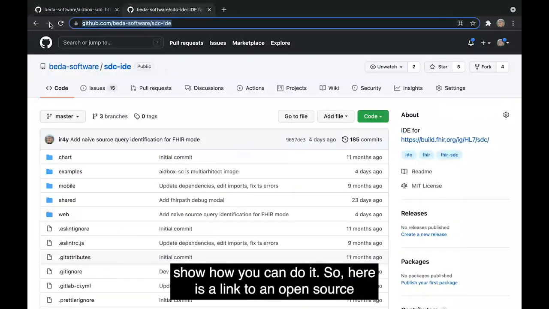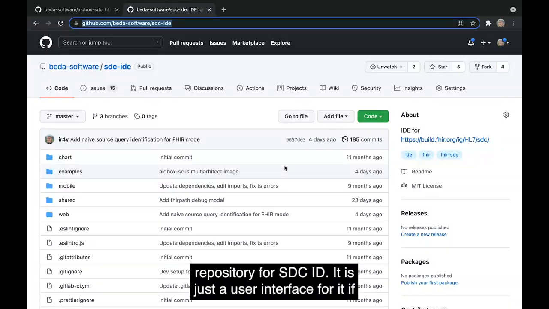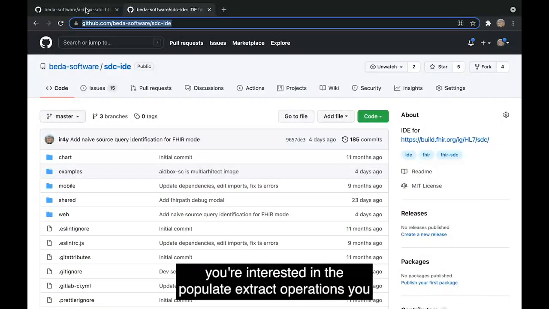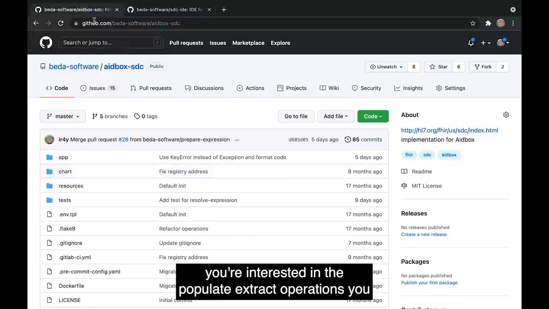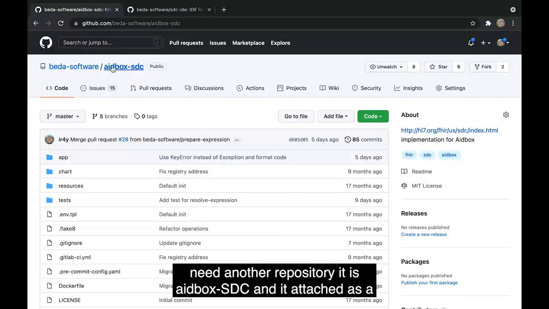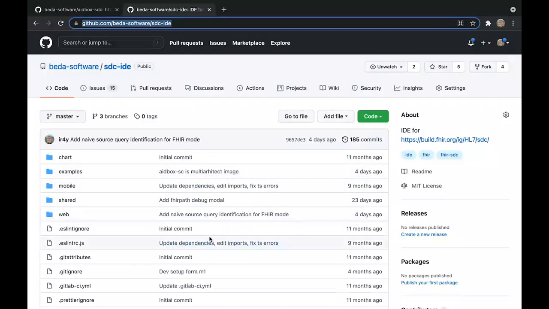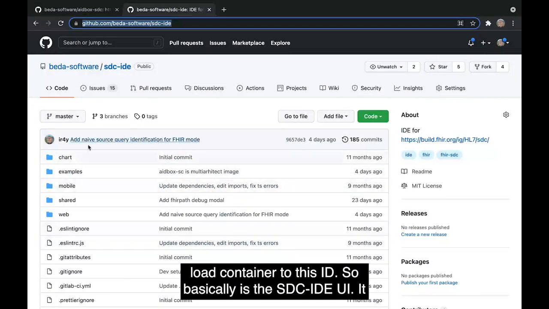So here is a link to an open source repository for SDC IDE. It is just the user interface for it. If you are interested in the populate and extract operations, you need another repository. It is Aidbox SDC, and it is attached as a Docker container to this IDE.